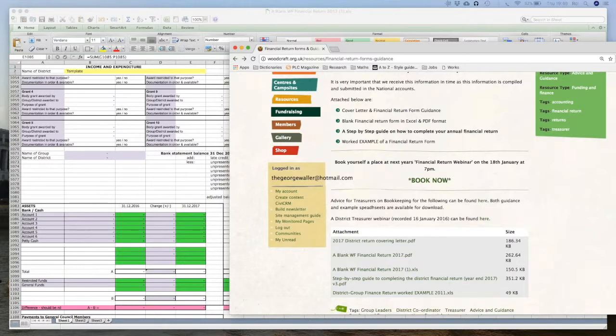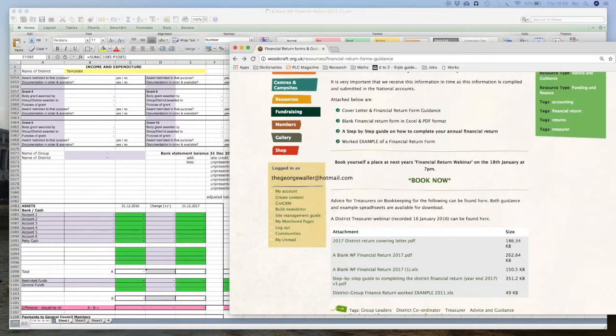You could do, although when we send the return document out at the end of the year, sometimes the line numbers change for special events. I mean, in the venture camp years, we have extra lines in for venture camp income and expenditure, and when we have international camps, the same thing happens. So there are some other changes that happen to the layout every year, but if you want to do it that way, there's nothing to stop you doing it.